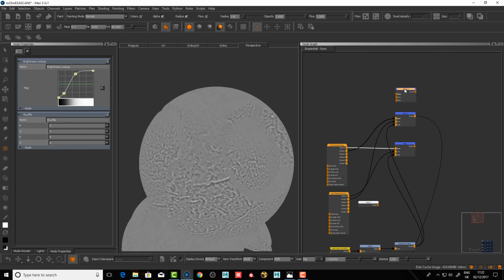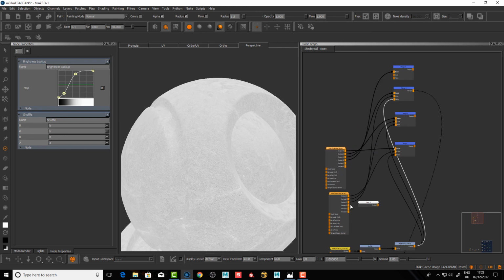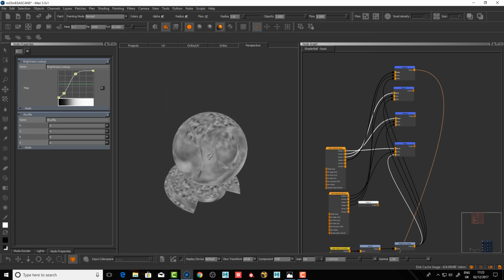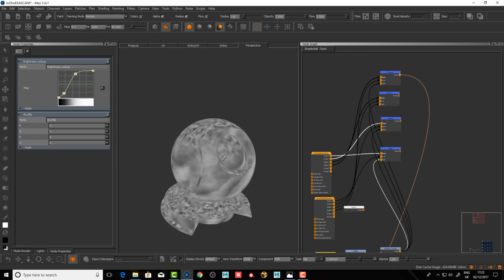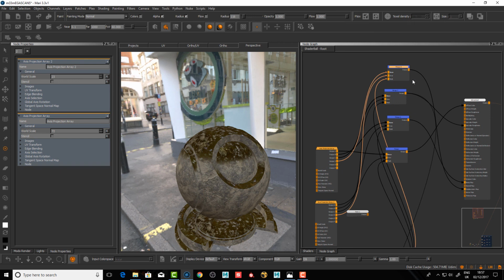So let's make another one. I want this one and the C to that one, and I want the mask from this one. So let's take a look. So here we're blending the roughness, and let's make one for displacement. So the D into that one, and I want the mask from this one. And there we have the displacement as well. So yeah, so now we could hook this up into a material. So let's do that. Okay, so I set up this simple setup here.